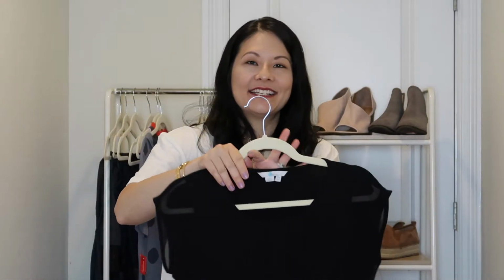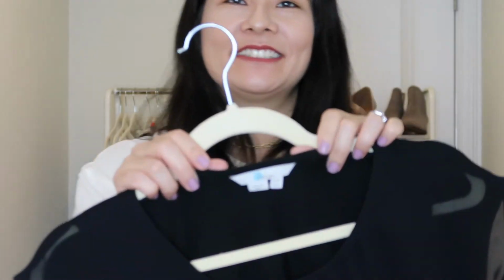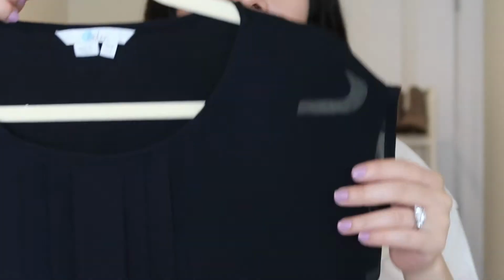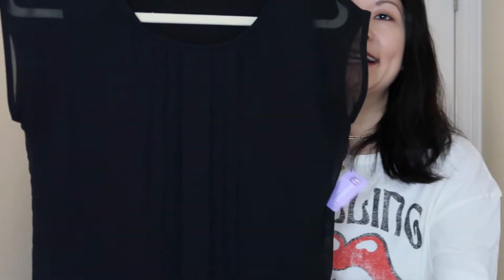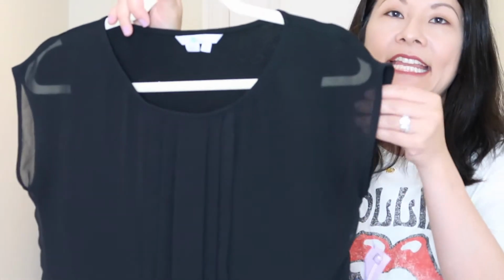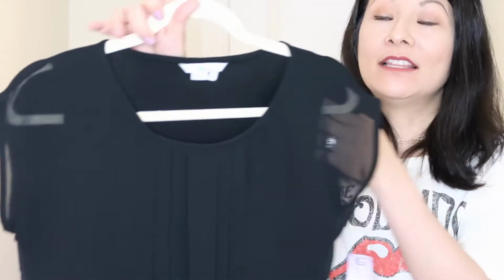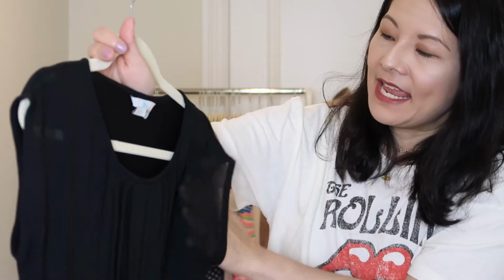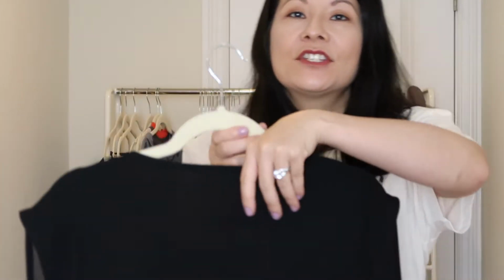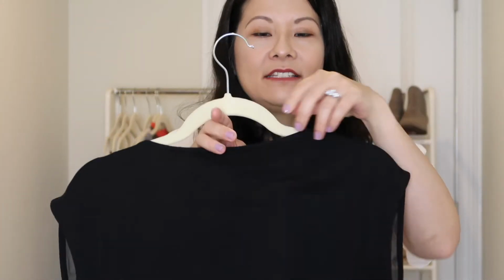And I actually got a second top here, so here's a different label. And this one is in a US size 4. And as you can see, this is a really pretty, I'd say, dressier top. It has this chiffon type of overlay and pleating detail in the front. It has these more cap sleeves, which I love. I think it's super flattering. And the front, of course, is lined as well. And the back is just kind of a t-shirt style knit on the back. So I really like these mixed media pieces.